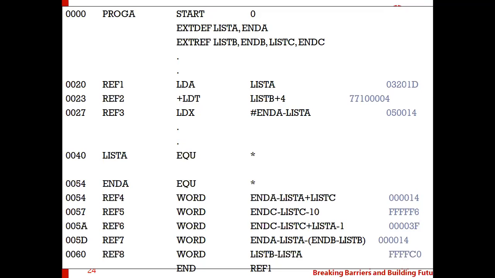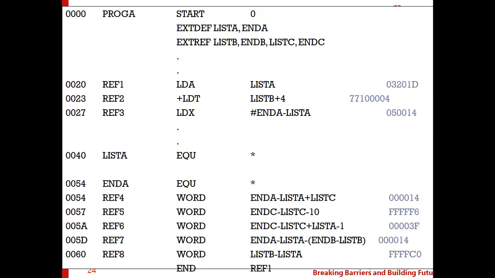The value is the address where it is defined, normally the target address. So list A where it is defined and NDA where it is defined, that is the address of the target. We consider those. NDA is defined in location 0054, and list A is defined in location 0040.